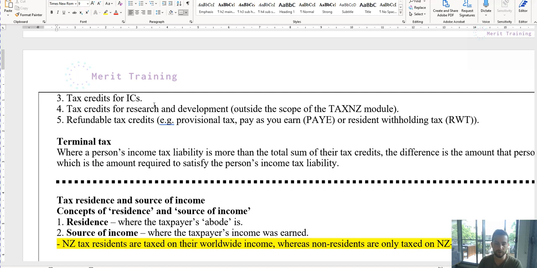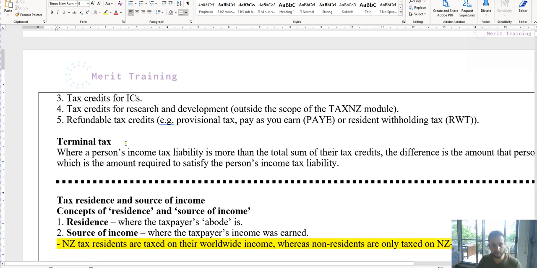And that way, if you're on a tax rate of say 33%, let's say you're on millions of dollars a year, it just makes sure that your actual rate of tax is what's being taxed. So for example, if you're an individual getting taxed at 33%, the company's getting taxed at 28%, you're going to pay tax at 33%, get a credit for the 28%, so you're only really paying a top-up of 5%. So all it makes sure is whoever the final person receiving it pays their full amount of tax on it. Or vice versa, if you're earning a lower amount of tax, you get a credit back for it. So basically, that person is only going to pay tax on what the final user is paying tax on.